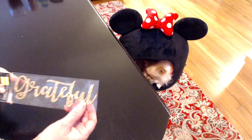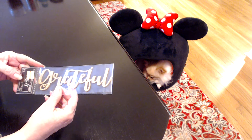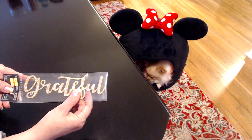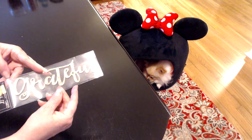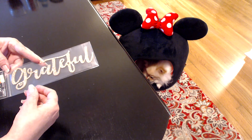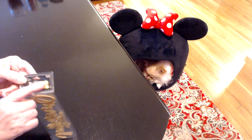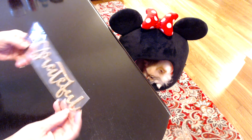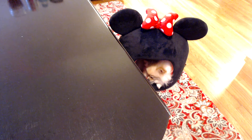I also got this large word, 'Grateful.' I'll probably use this in my scrapbooking. I just love this — it's all glittered up, it's beautiful, it's chipboard and it's just ready to go. It's very large, so it'll work great. It was only $0.62, and this is normally $2.49, which I would never pay, but I'll definitely pay $0.62 for it.